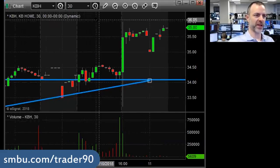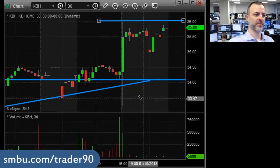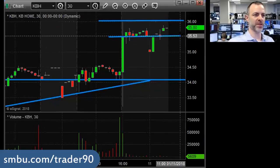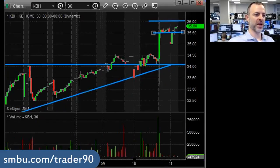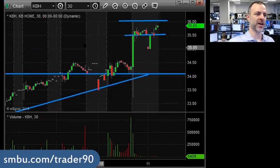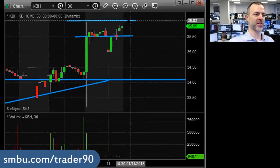So first thing we want to look at is the 36 resistance on the open. Yeah, I mean, what was impressive to me about this one was they had the big beat, also had the 10% earnings beat, but they did it with only a much smaller increase in revenue. So it means they're really sized correctly and able to, each incremental dollar of revenue that's coming in, they're really crushing it on the profit side. I think the market should like that, but we'll still trade it off of this, use this 36 as an inflection right on the open.